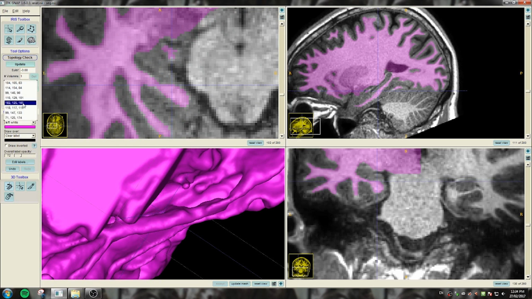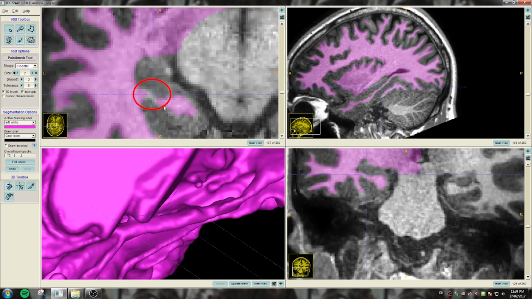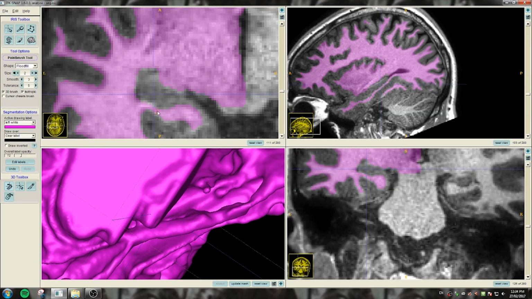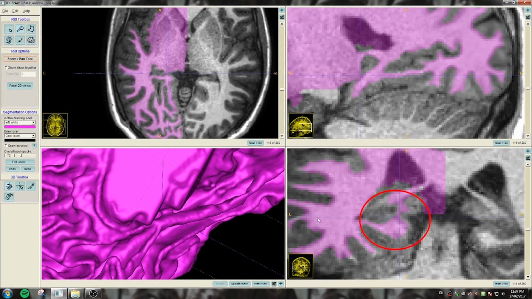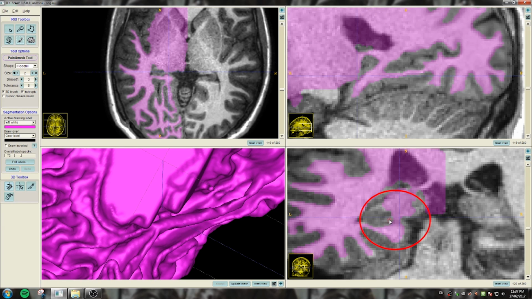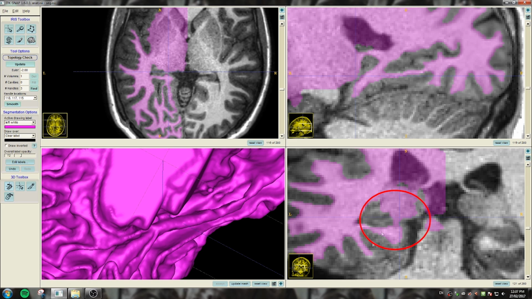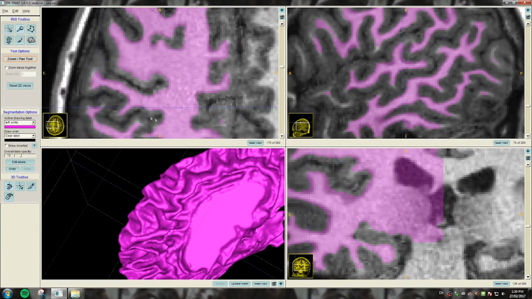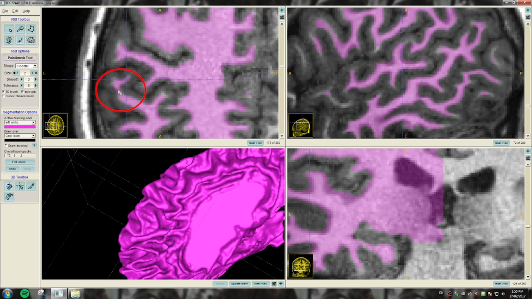The reason I'm not showing you in too much detail how to fix these handles is because these handles are unique to this particular segmentation. If you were to do your own, the handles I fix here won't necessarily apply to the handles in your segmentation. However, the idea should be the same, whereby you're just filling in a gap or getting rid of some extraneous parts. I'll show you a few more examples here without any voiceover, but feel free to skip ahead if you already have the general idea of how to fix handles.